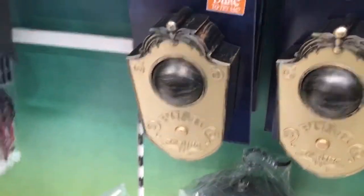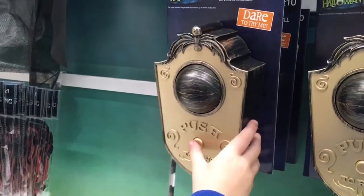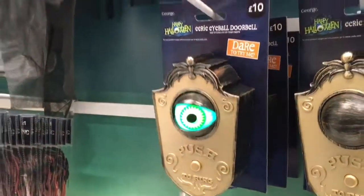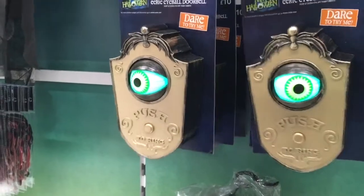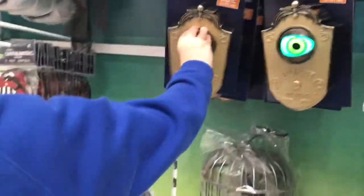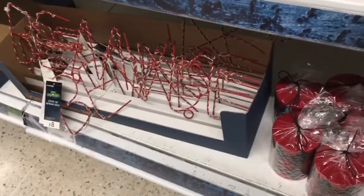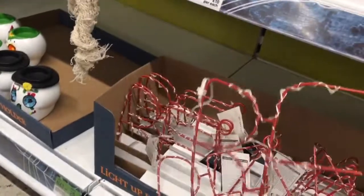Press the button. Press the button for the doorbell. Gara, this one here. Press the button on that one. I know. He's nice, isn't he? What are these, Garam? Oh, beware signs and you light them up.